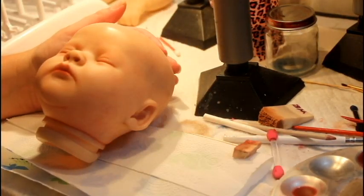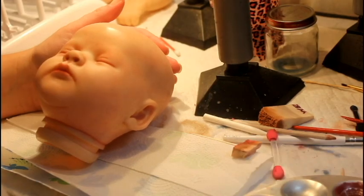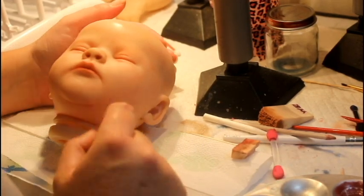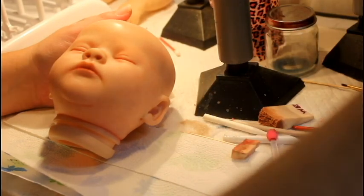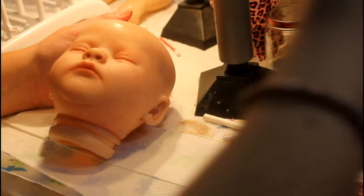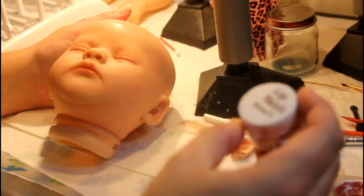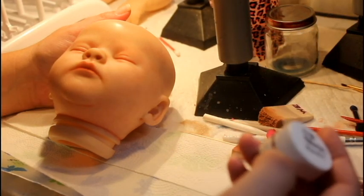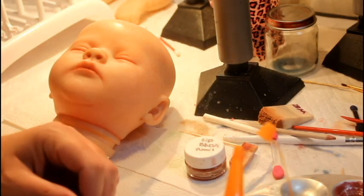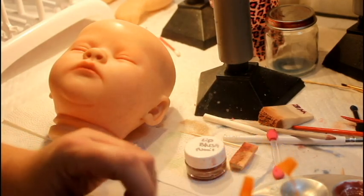So, with blushing, your kit comes with the lip, blush, and nail. Okay? If you have other blushing colors, you can use those.